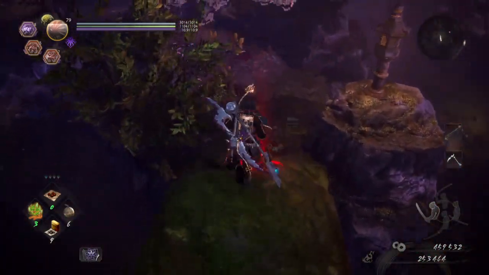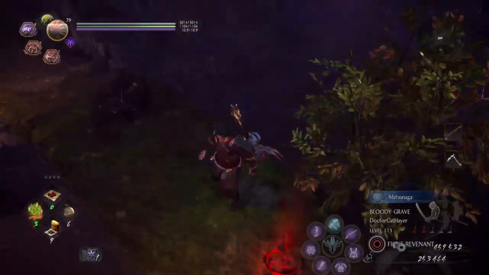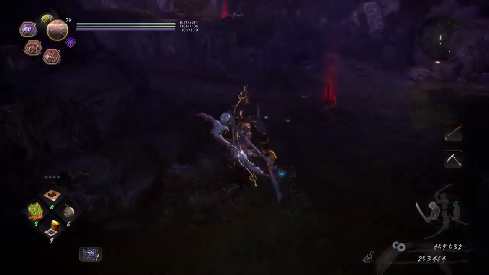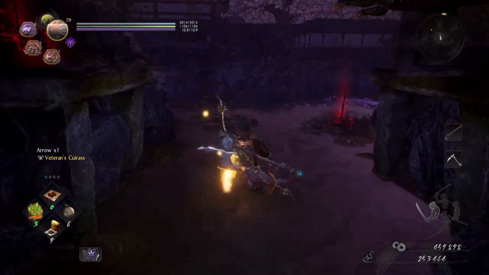I think there's an enemy down there. Yeah, slime. Is there loot down here? I think there is. This is a comprehensive run-through of the levels, so we're gonna loot everything.